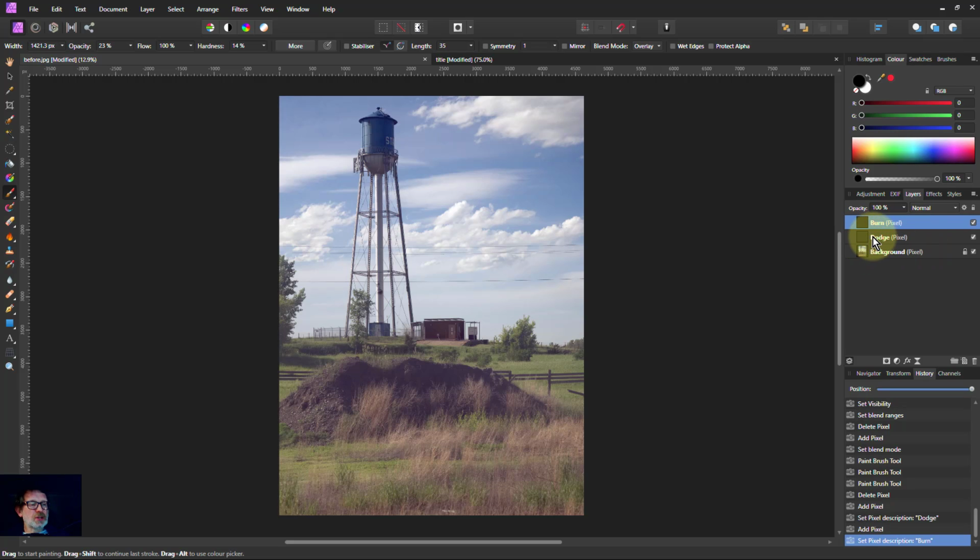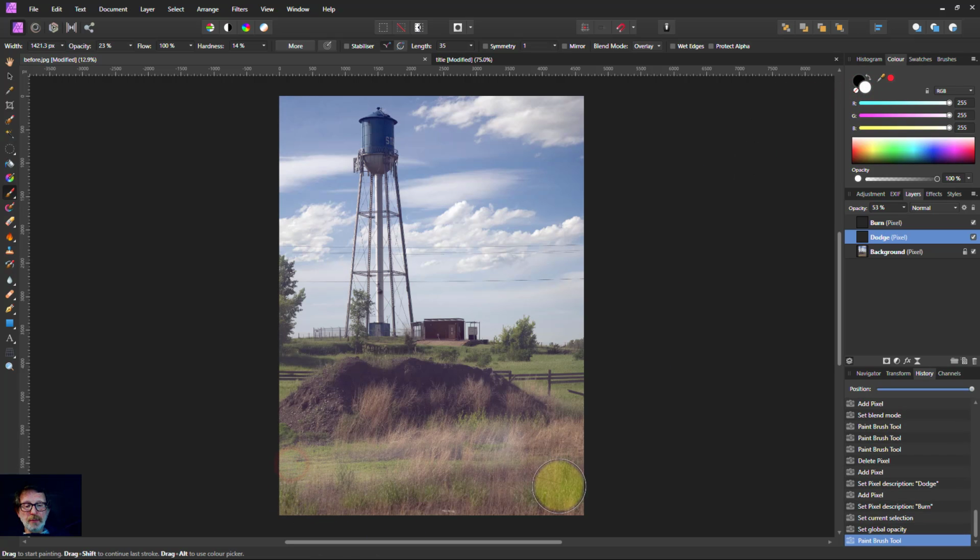The reason to do this is you can use the overall opacity on each one of those. So if I do some dodging there, and as before, if you start off around about 50%, then when you paint, about 25% there, and dodging is light, so I paint white on there. I need to make it into the overlay mode so it looks better.